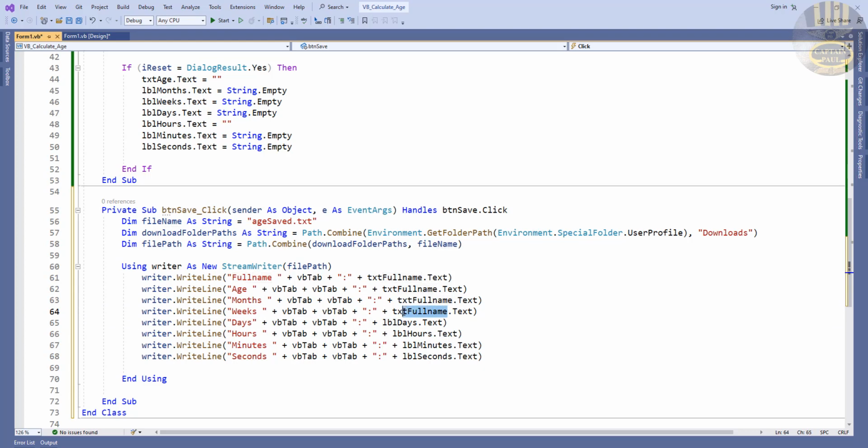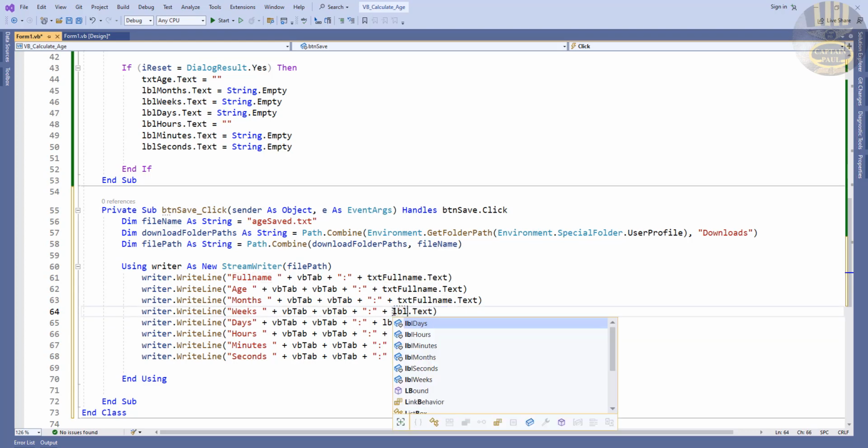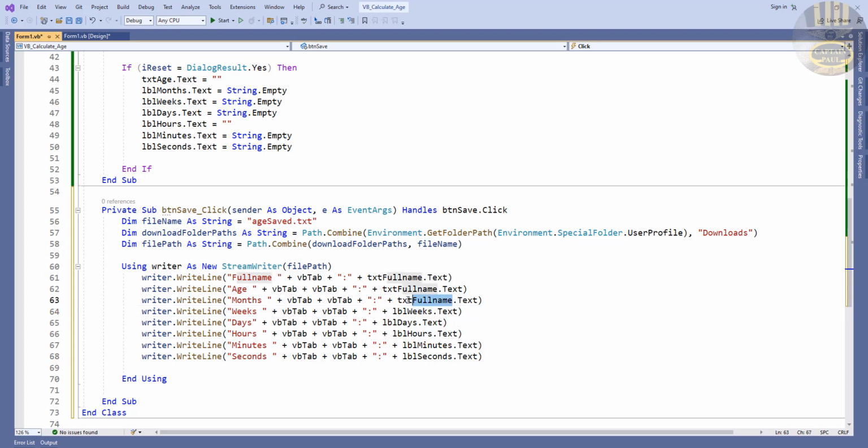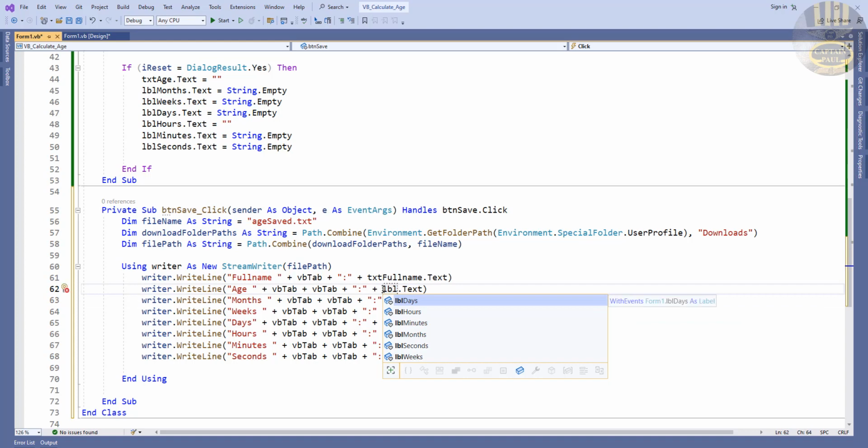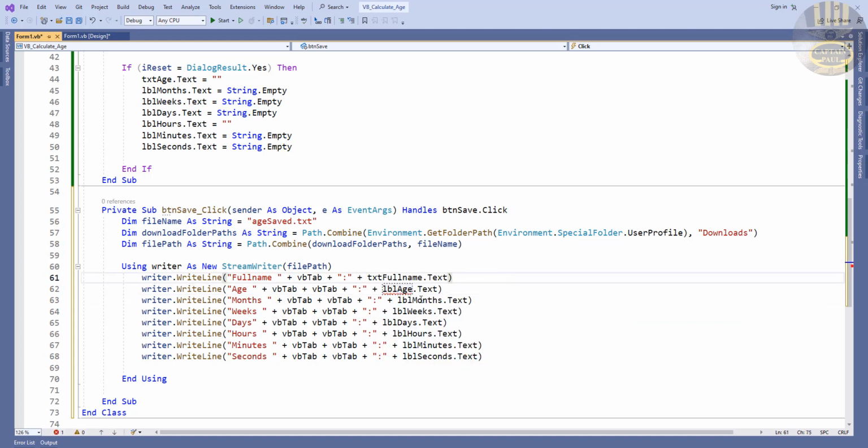LBL weeks. LBL months. LBL age. There we go. No, it's not LBL age, it's TXT age because you have to enter a value in there.